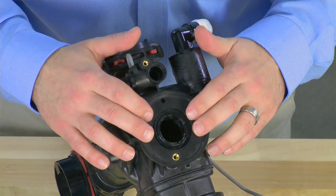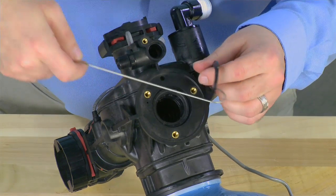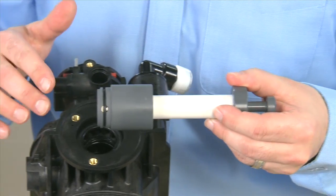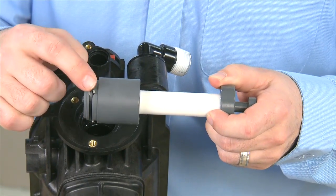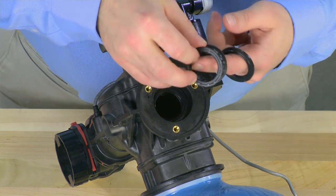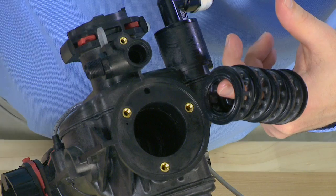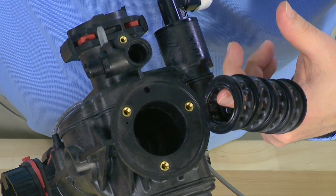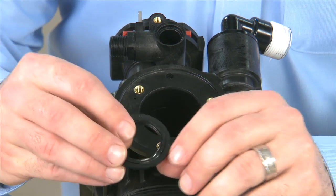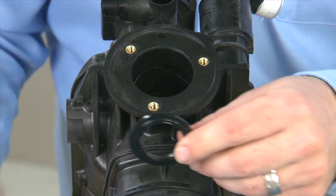We now have access to the seals and spacers for removal. We recommend using a hook or other tool to remove the seals. There is also a tool for the removal of the spacers — when you press in, the fingers go out in order to grab onto the spacers. It is important to count the number of seals and spacers during removal. For this particular valve, there are five seals and four spacers. It is essential that all materials are removed to ensure the spacers line up with the flow path. When we remove the seals, we inspect them for cracking or damage, and if any is damaged, we replace the set.